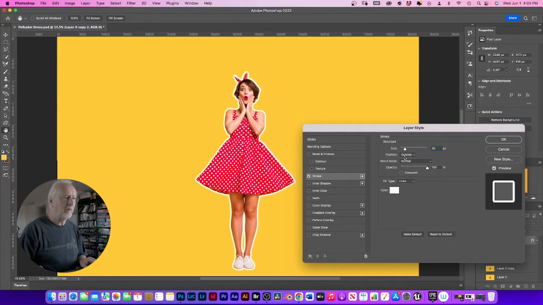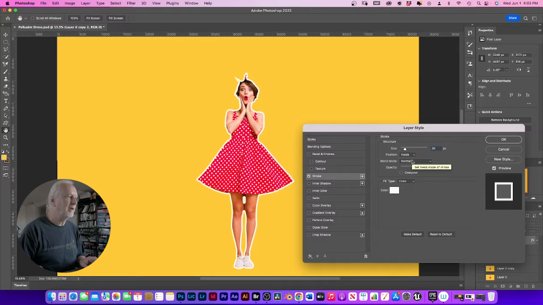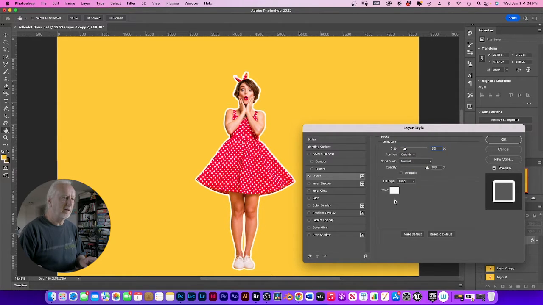At the moment we have it set to outside. Make sure it's that. If you want to have it inside your subject, as you see, it cuts into our subject a little bit, and there's also center. But it's always best to have it on the outside.